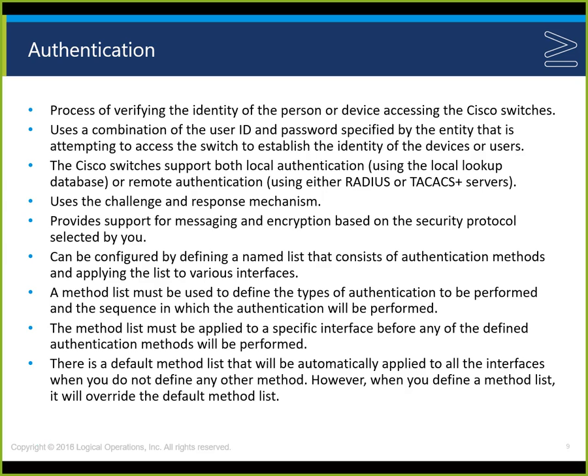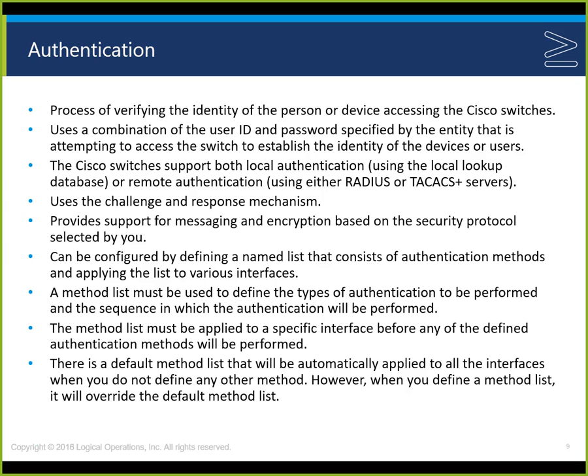When we do these things, we create what's called a methods list. So we're going to go in and do AAA, authentication, authorization and accounting. We'll do a new model, and then we'll give a methods list to say, okay, first I want you to try the Radius server or the TACACS server, whichever one we're using. If it's not available, maybe we use a local database. If you can't get to the local database, and I don't know why that would happen unless it was corrupted, then go to maybe the enable logon.